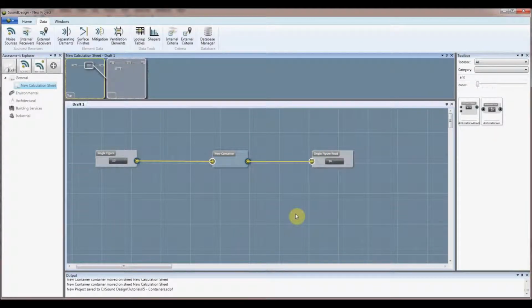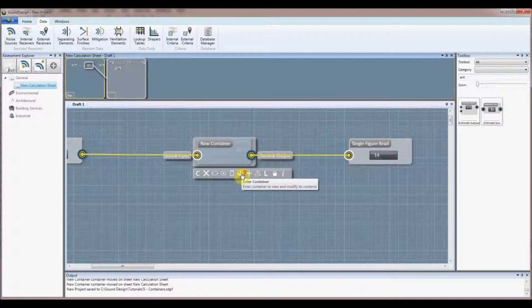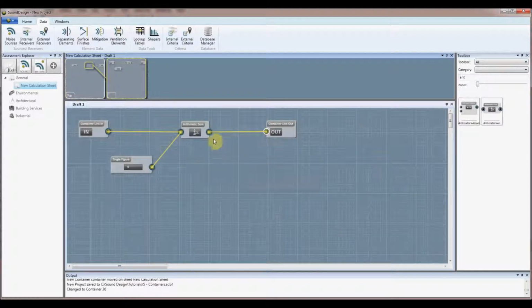Okay, in this tutorial we're going to be looking at how you can create interactive elements on the front of your containers to allow you to communicate with what's going on inside the container. So when we finished the last tutorial, we just made this container which is taking the input and adding 4 to it and sending that to the output. So if we go inside that container, here we can see the variable that's being used, that's being summed with the input and sent to the output.